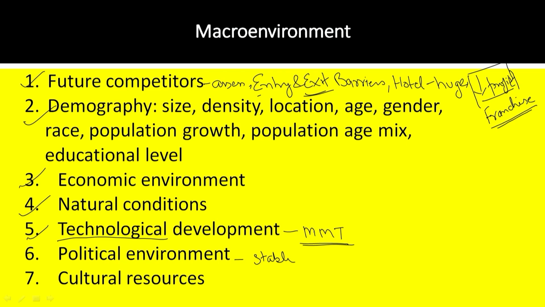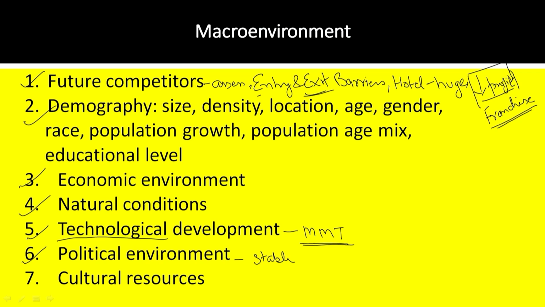The political environment, or the political system, also provides safety rules, fire safety regulations, employee regulations, and equal opportunities for everyone. Then licensing of liquor sale, applicable taxes, all these things come from the political environment. So the political environment is equally relevant for the company and equally relevant for the tourist also.